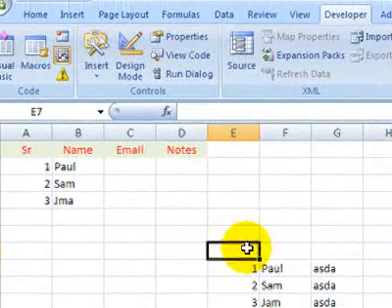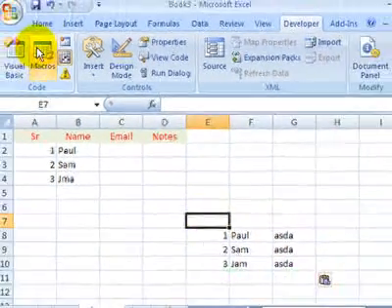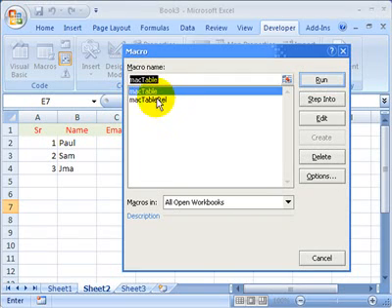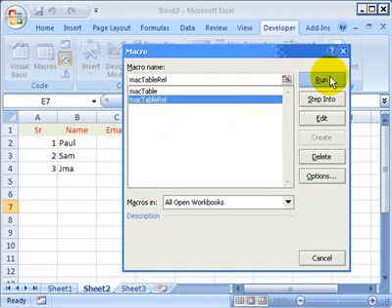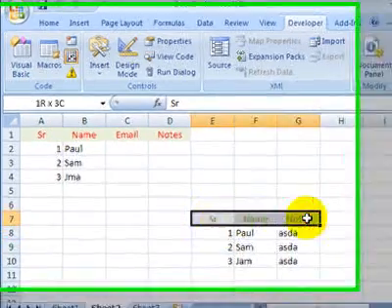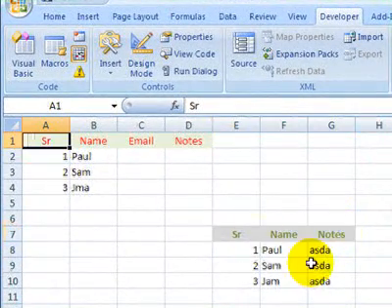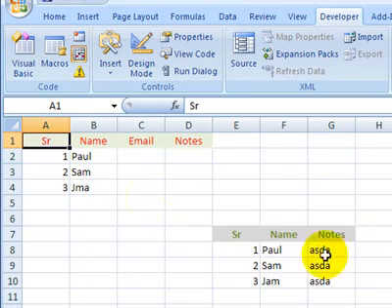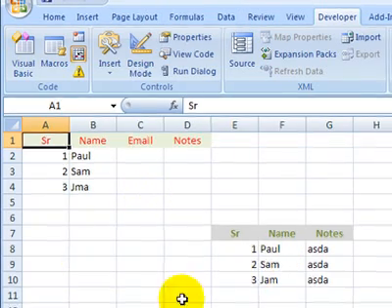So I'm just going to make sure that E7 is selected. I'm going to go to macro and just run the relative macro. And if I click on run, you'll notice that it populates the field starting here instead of A1. So that's the difference between the relative and the absolute macros.